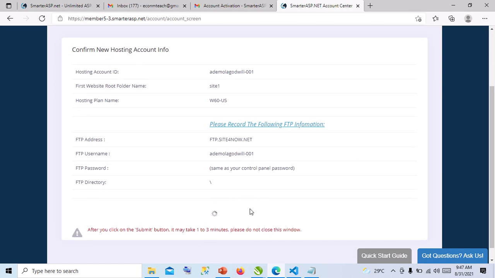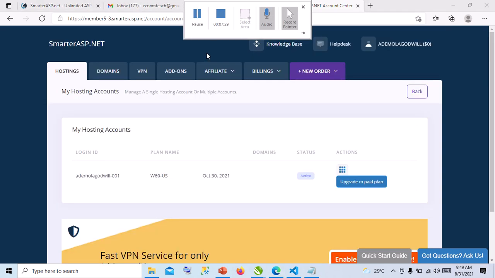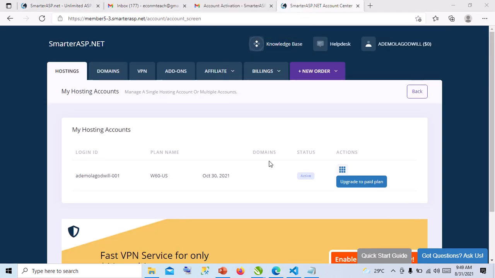You should wait like 1 to 3 minutes. Please do not close this window. It's been activated. So go to this control panel. Click on it. It will take you to control panel.